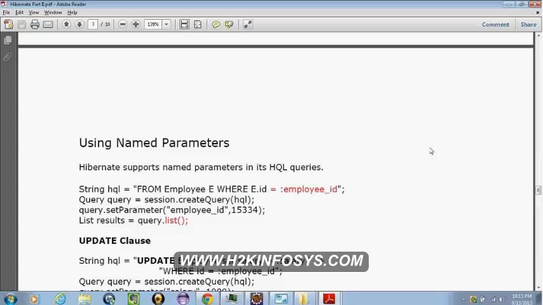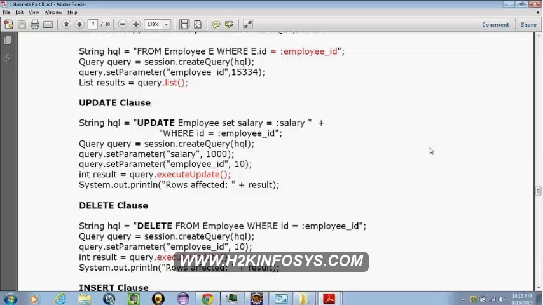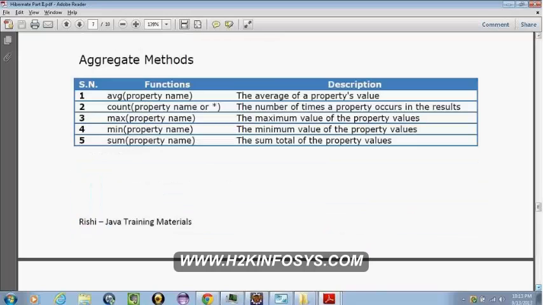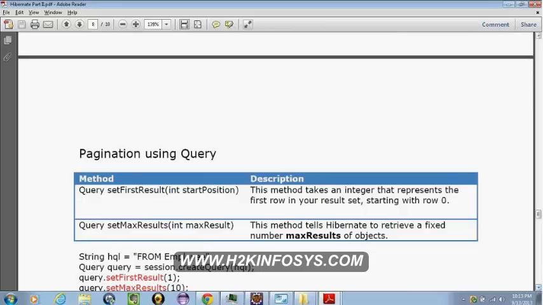And folks, on the query we have certain pagination methods. setFirstResult: the first result we want to start at a specific index. And as part of the query, let's say I want to get only 25 records or only 100 records, we have the method setMaxResults to do that. I want to get 10 rows. So on the query, I said that in the results, I'm going to start from 1 and I'm going to get only 10 results.